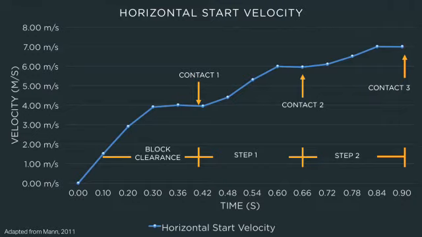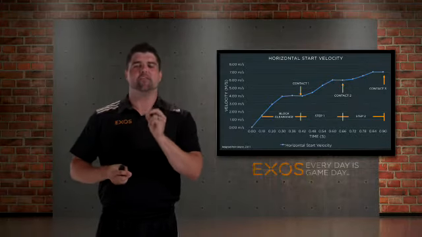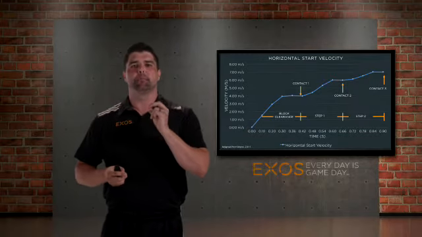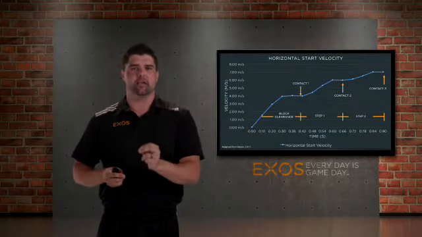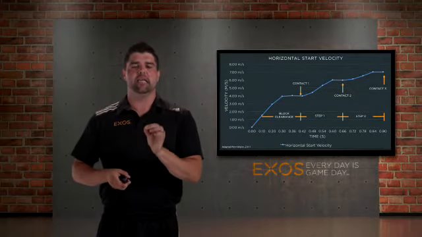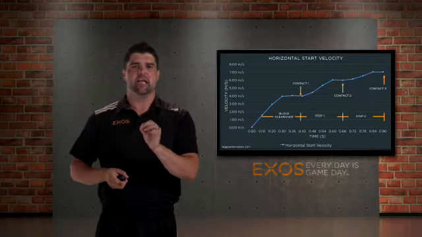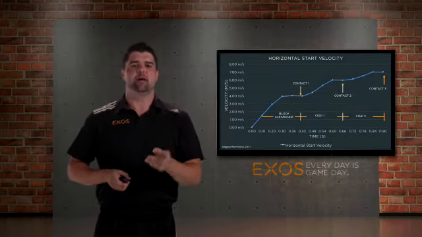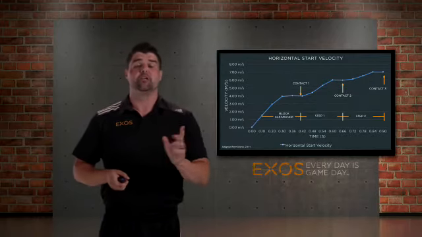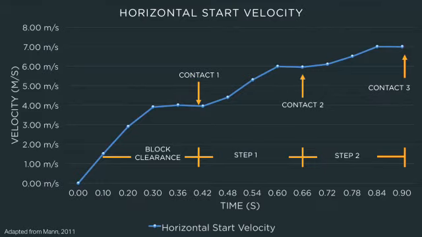Well, here's what's interesting about that. Elite sprinters can only run at around 12.2 meters per second. So by the end of the third contact, the end of the second step, they've already achieved over 50% of their maximal velocity. Let that resonate, because it is in those first 3 steps that oftentimes sport lives and dies. Therefore, everything that we're going to share today is about optimizing not only those first 3 steps, but everything beyond. But it is within those first 3 steps that we see the linchpin for successful acceleration capacities.